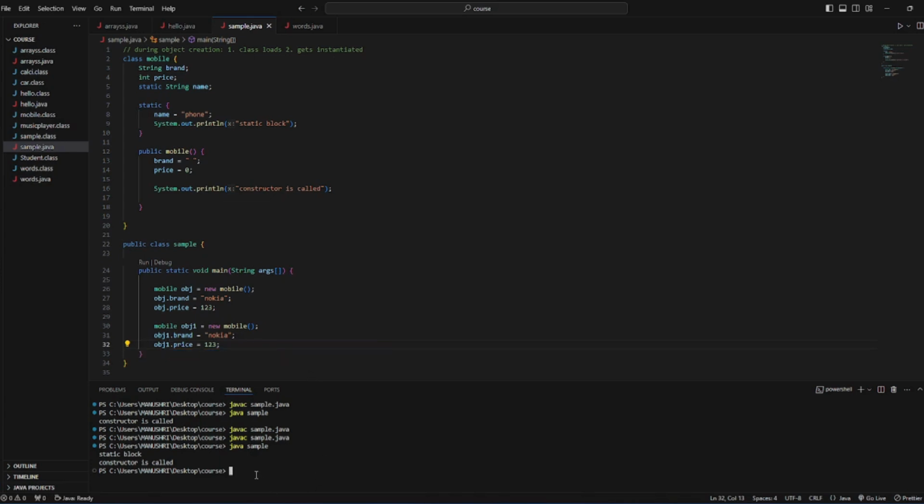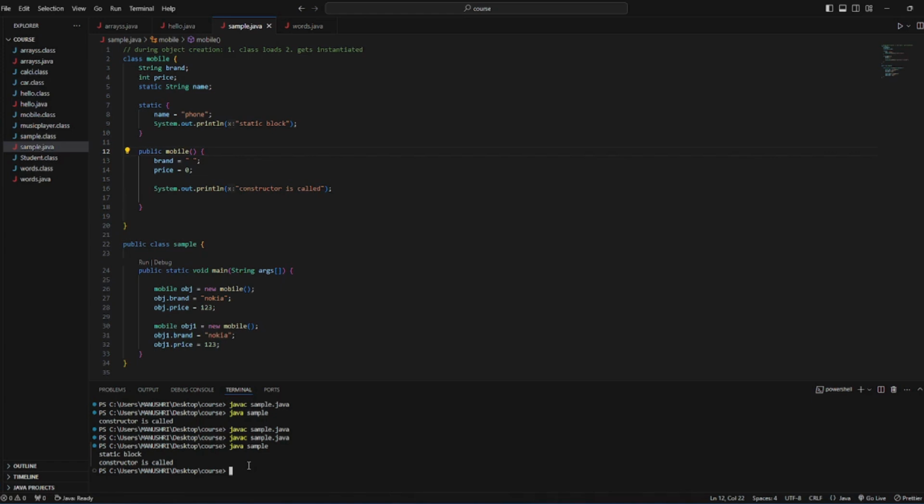So here I have created two objects. During this instantiation process, the class loads and the static block gets executed, and then it goes inside the constructor and executes. Again, during the second execution, since the class has already been loaded, only the constructor gets called.